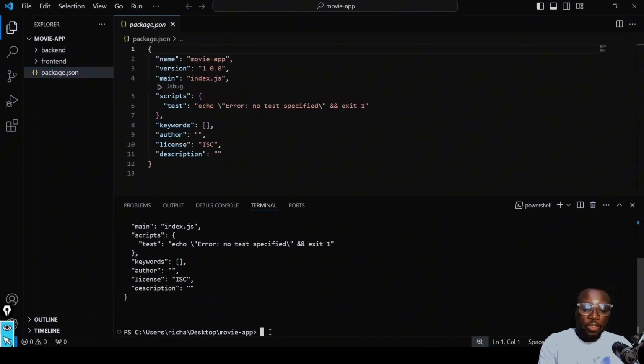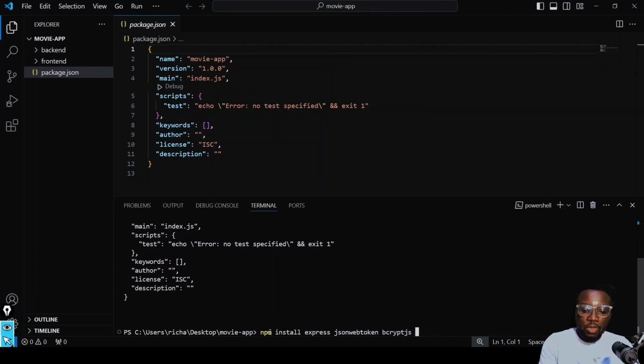What packages are we going to use? We're going to use Express. So npm install express, jsonwebtoken. I'll explain how to use these and why we are installing them. We also use bcryptjs.